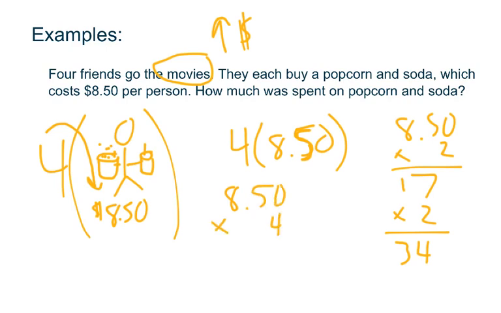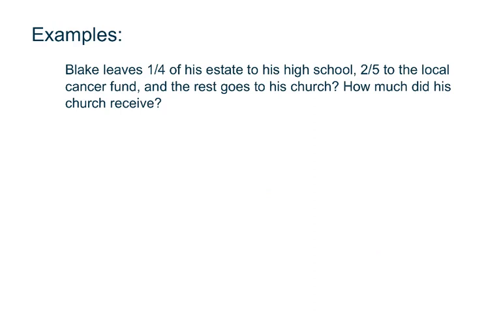850 times 4, and then that's 0, 0, carry the 2, 32, 34, and then add that all, or put the 2 decimals right there. Boom, $34. So, again, drawing a picture kind of helps. Knowing the direction of what was going to happen also helps. And so let's now continue to do more examples and see what we can extract from this.